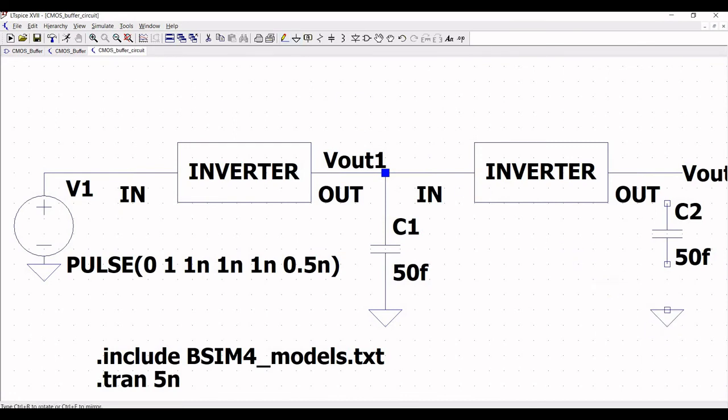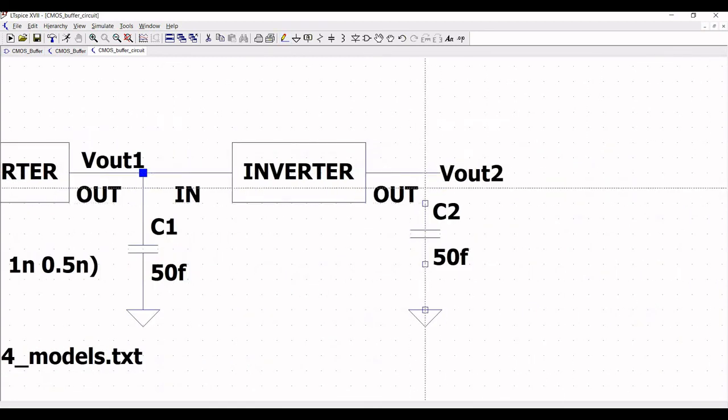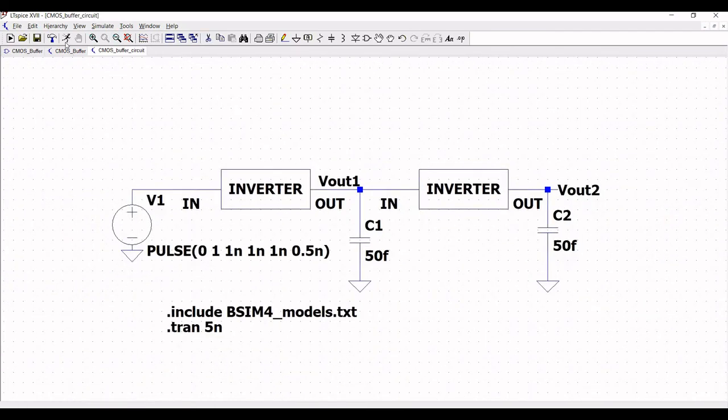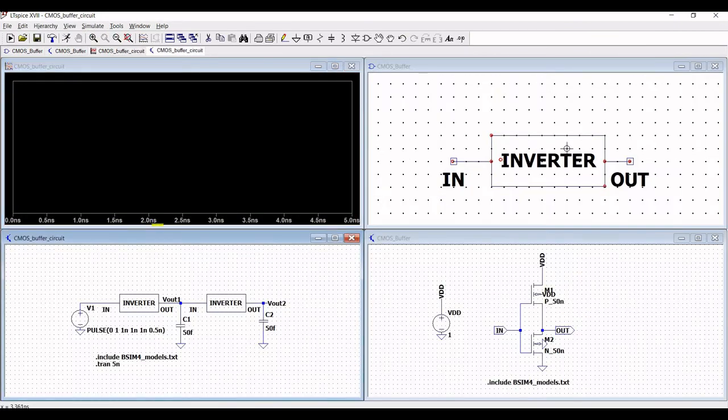Now right click on the capacitor, define the capacitance value as 50 femtofarad and click on ground. Place the ground on the schematic window. Now click on wire and connect the capacitor C2 to Vout and connect the other end of the capacitor to the ground. Now run this simulation.